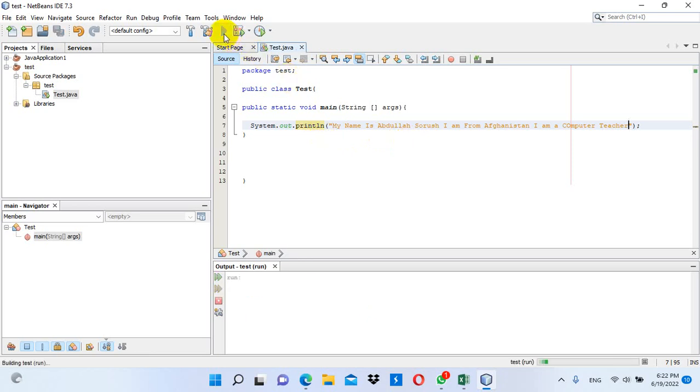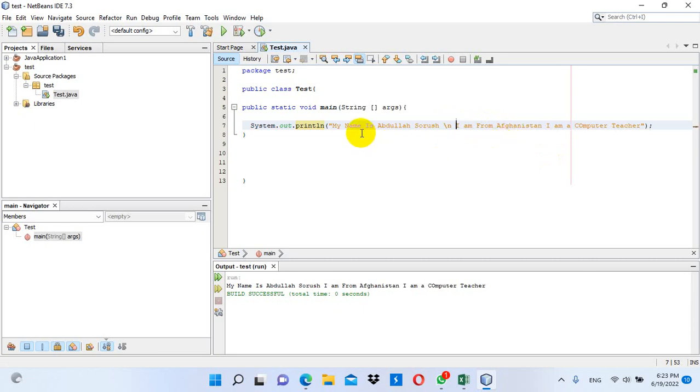Now if I click run, all of it will be printed in one line. But I want a line up to here, and after that a new line here. So I would have to write three println statements. That's difficult, the code will increase, and also the number of lines of code will increase. So instead we can put a backslash n here and create a new line.